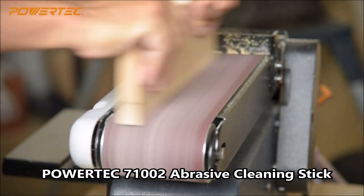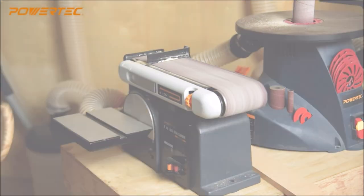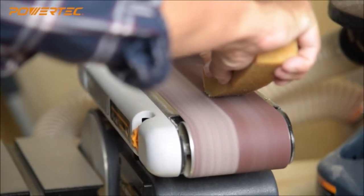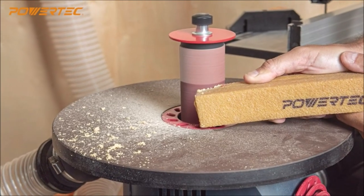Sanding belt cleaning stick works like a charm every time. It's the perfect abrasive belt cleaner. It successfully cleans whatever sanding component you're using. This sanding belt cleaner stick is easy to use, and it cleans so effectively for a great user experience through many successful projects.